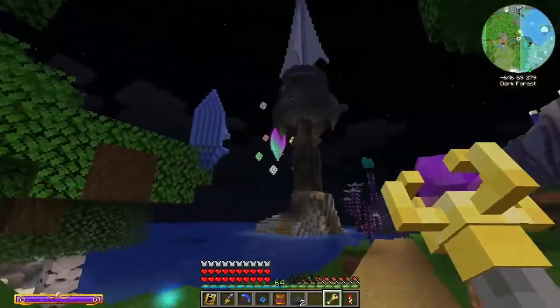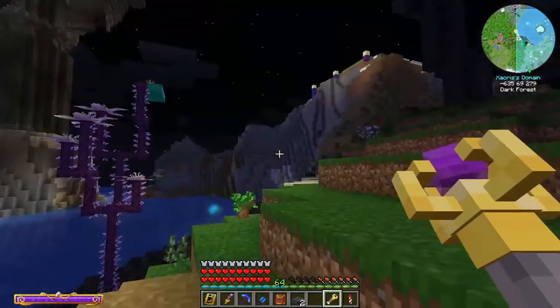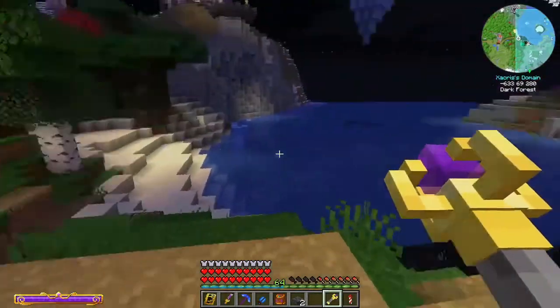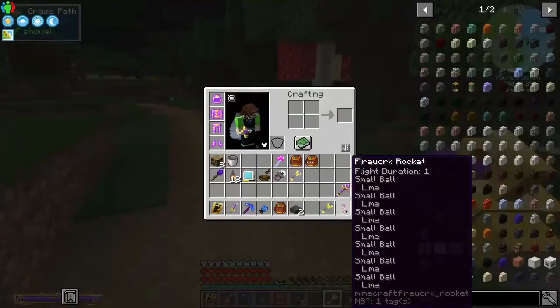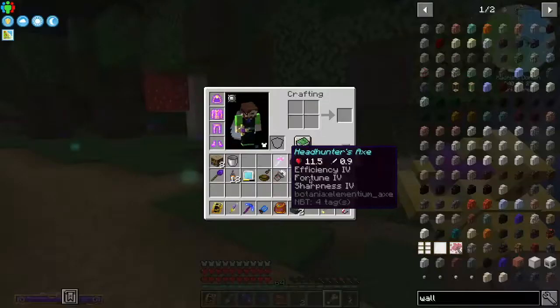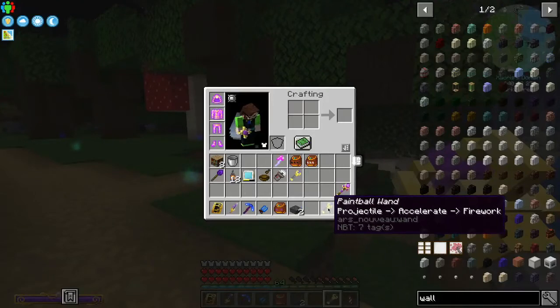So he's been working hard. He's got some floating crystals there. He's got a little magic shop up top there. And you'll notice I'm holding a wand. This is kind of an interesting combination that we figured out. I have a firework rocket, which has a whole bunch of firework stars in it. And I have a wand that just does projectile, accelerate, firework, which is basically just a single firework.